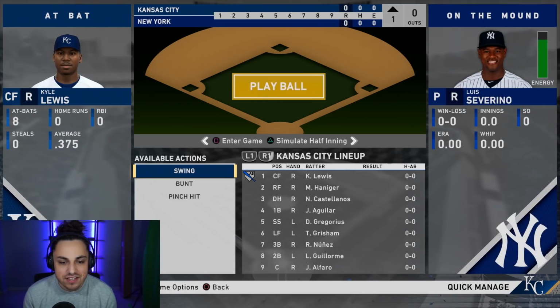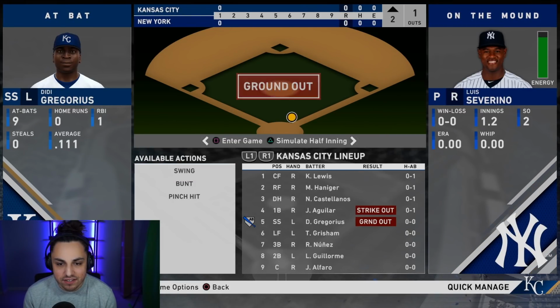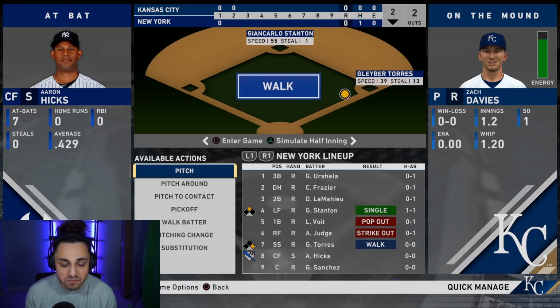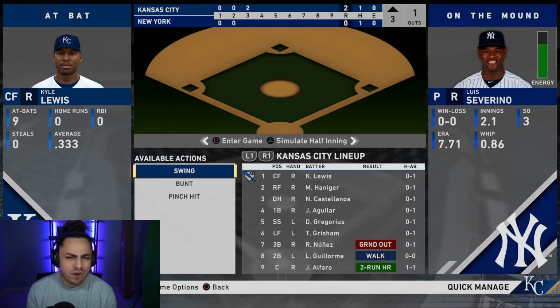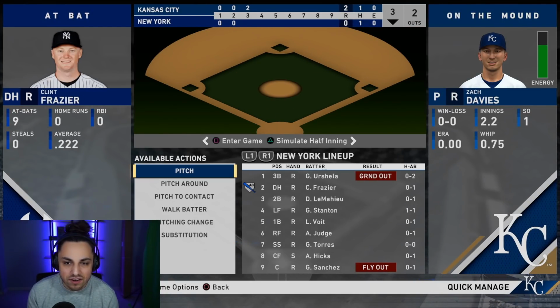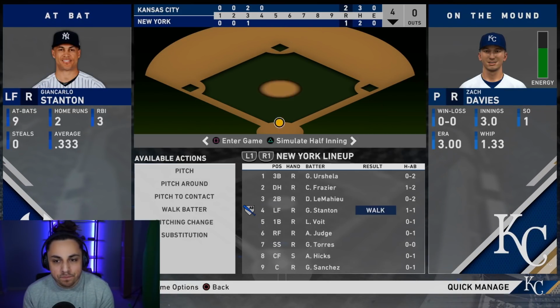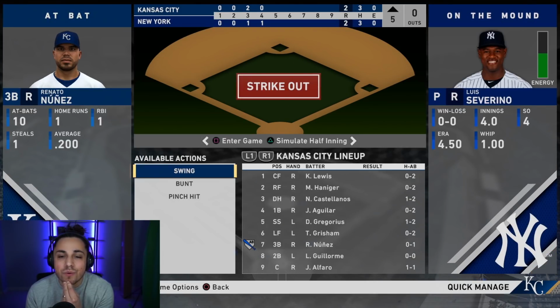Zach Davies going to take the mound for us. All right. What's going on here? Anything good? That's not good. No singles, no runs for them. We get a man on base. Yo, Jorge Alfaro, you are the best. And Clint Frazier went deep, so hate to see that. Double play with the man in scoring position. No.